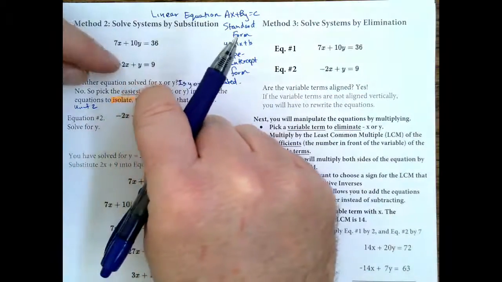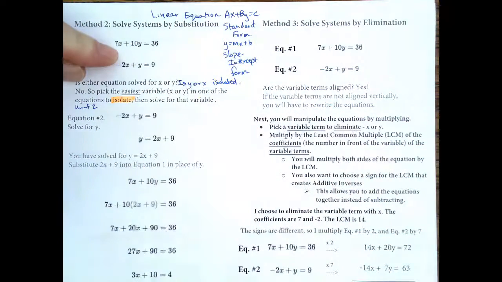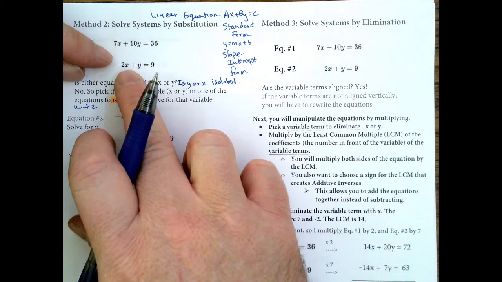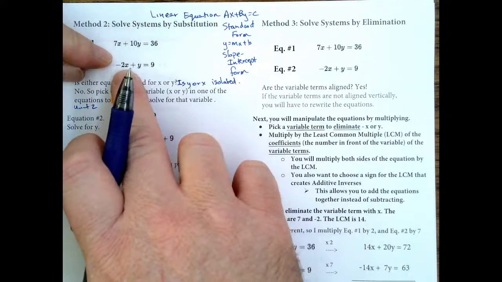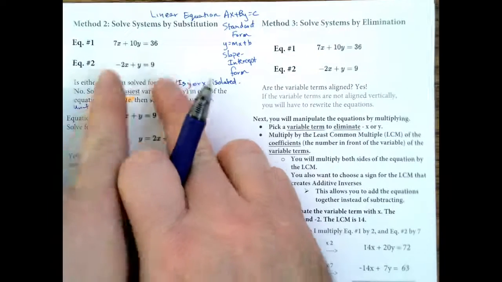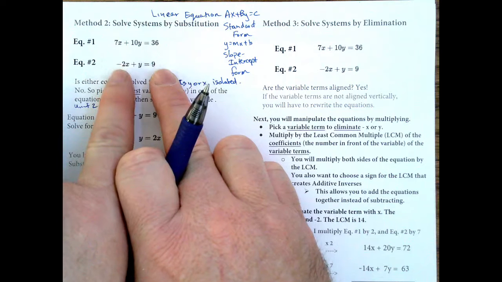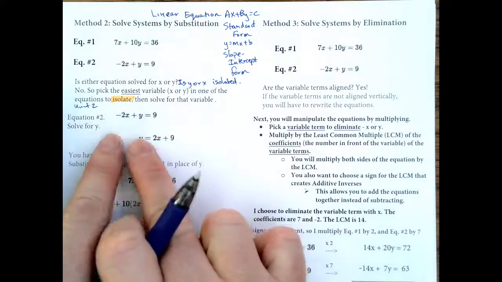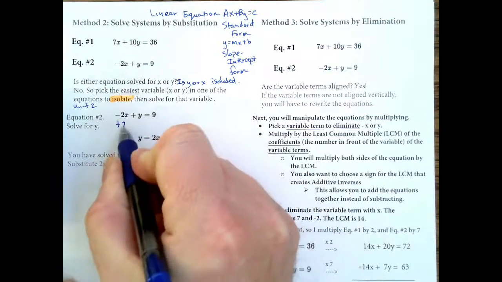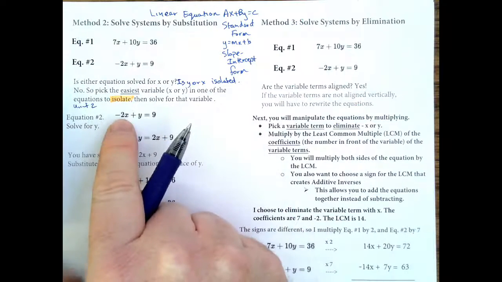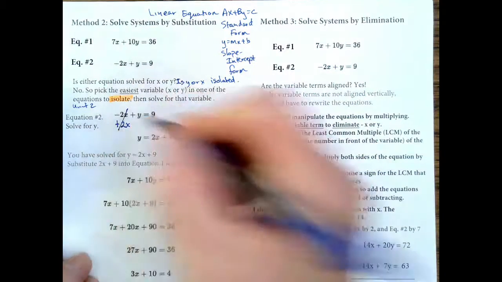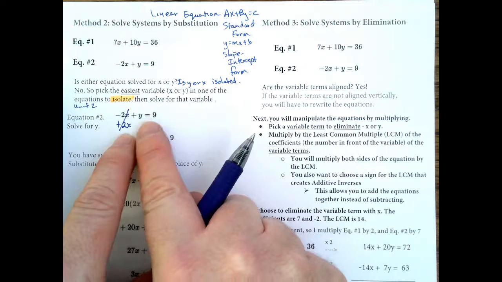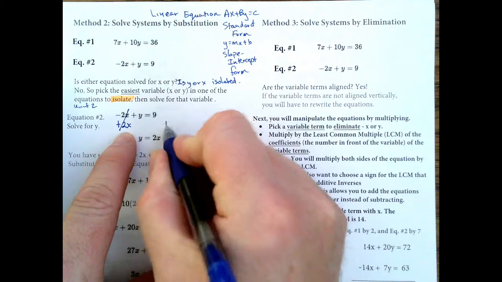Now the problem with the left side here is that I need to get rid of this minus 2x completely. I can't just move it from the left to the right because this thing is balanced. So I have to undo the minus 2x. How do I do that? Well, I can do that if I add 2x to the left, because minus 2x plus 2x is 0x. Now the problem is I've added 2x to the left, so I have to travel across the equal sign to the right, and I can add plus 2x.